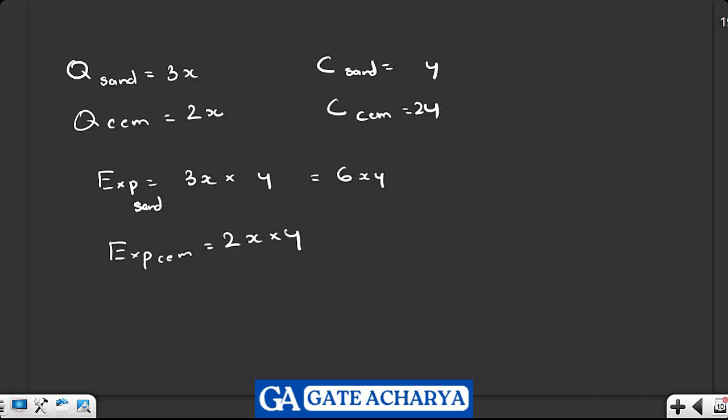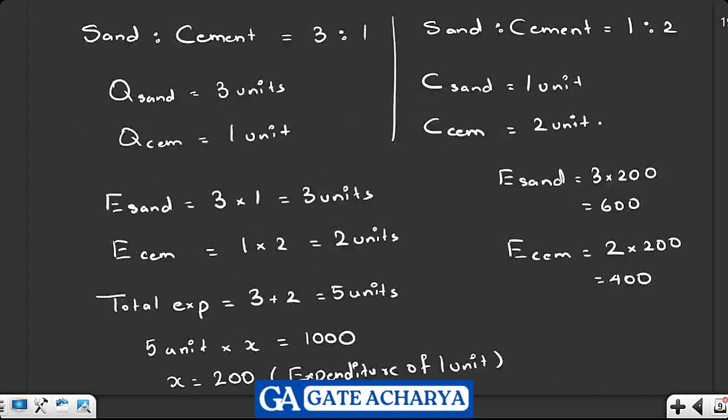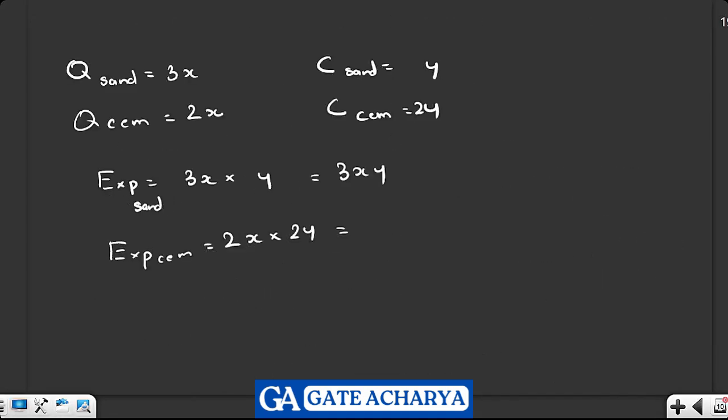Okay. This is 2y, and this works out to be 3xy, and this works out to be 3 is to, I think so. Somewhere is wrong. This is also wrong. Sorry, quantity is 3:1. Cement is wrong. Cement is C. 3 is to 1 ratio, 1 is to 2 ratio. I took 3 is to 2 ratio. I made a mistake there.